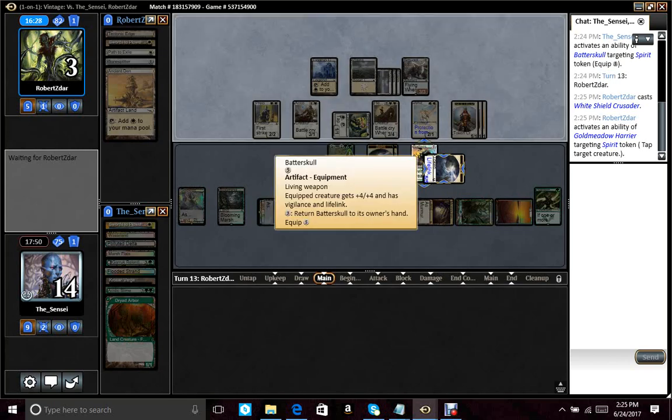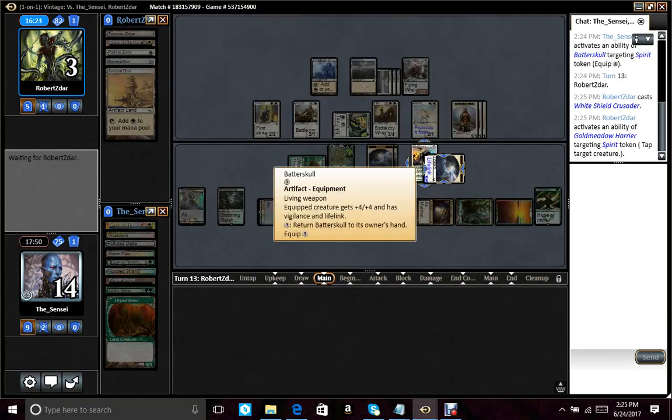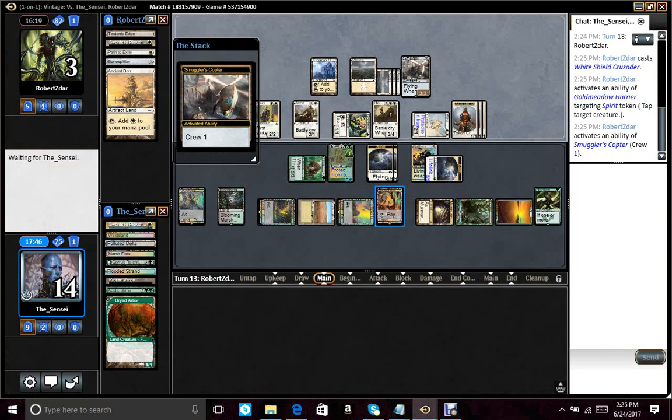But they made Batter Skull just a little bit better. Made it so it was like cranial plating, where it has attach as opposed to equip. That may be asking too much. All right, well, do you have it? Rob has it. He can get it pretty good.